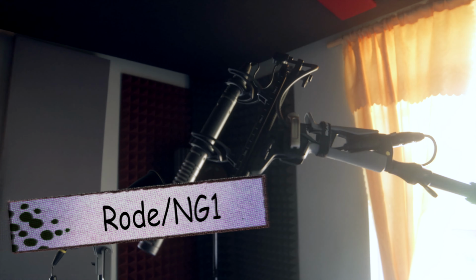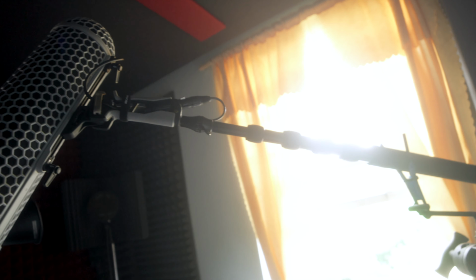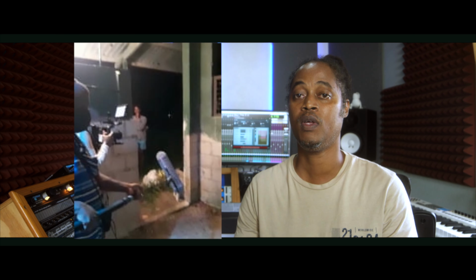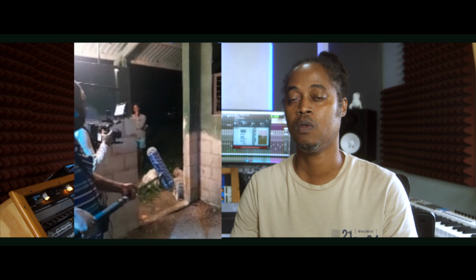So we use the Rode NT2A shotgun mic on this production with a blimp and sound screen and boom pole, obviously. We use wireless connectivity because we wanted to be free with the boom pole, or if I would have had someone to also hold the boom pole for specific reasons. We captured all of the dialogue as well.